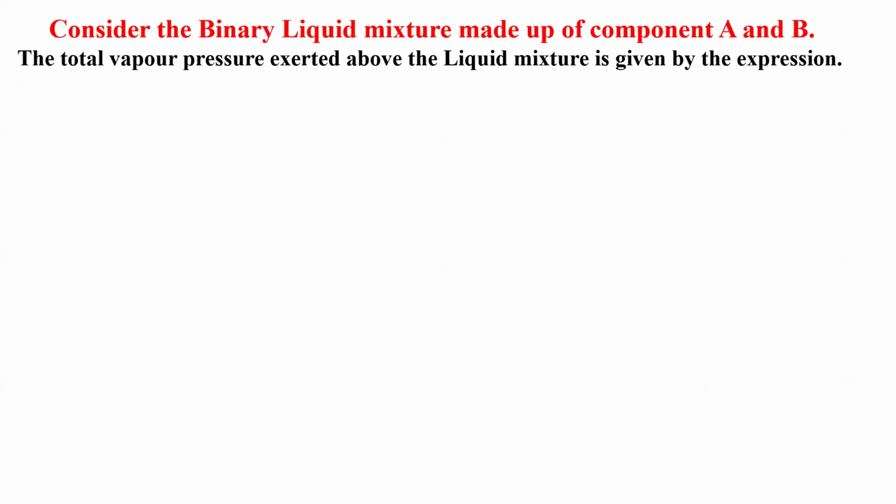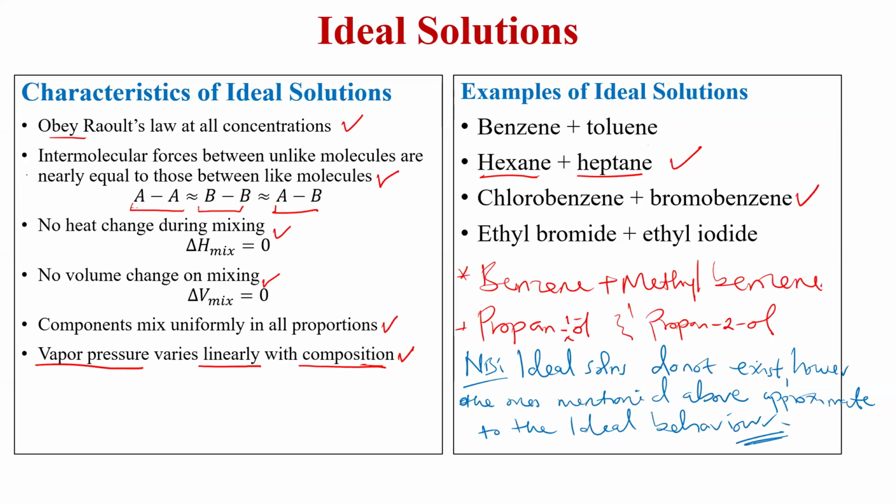Good afternoon, sir. According to the note, ideal solutions do not exist, but they approximate. So, like in the characteristics, can I give that intermolecular forces are approximately equal? No. Don't say approximately. The characteristics are going to remain. But these ones we are getting, they are almost like, if you recall, when we approximate, that one has very, very small errors. So when you look at these ones, they have very small error, but the other ones deviate completely. Others are not giving something related to the one for an ideal solution.